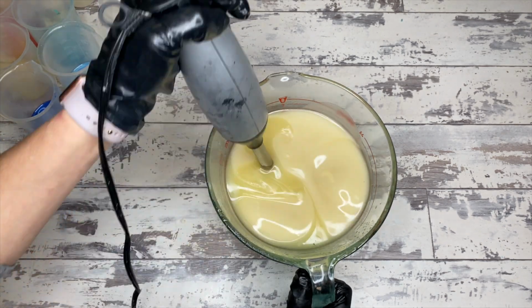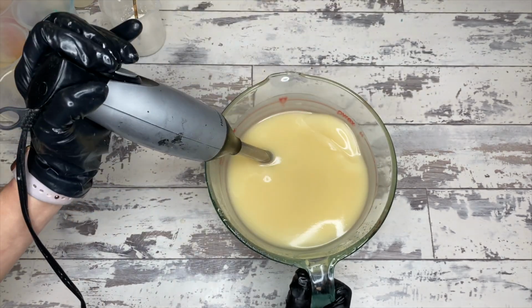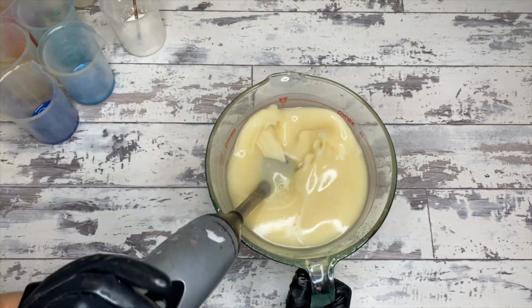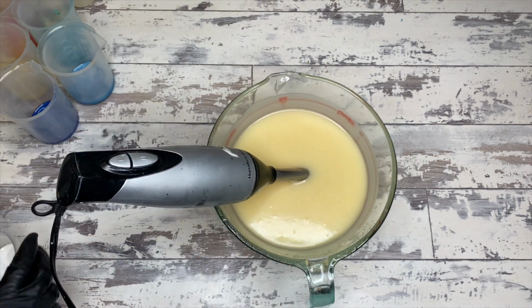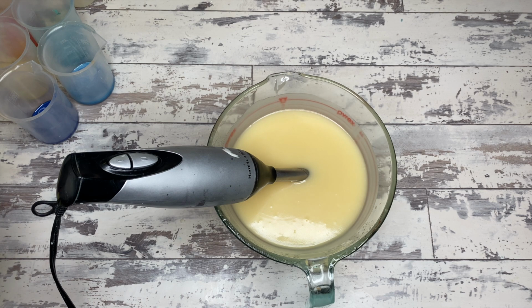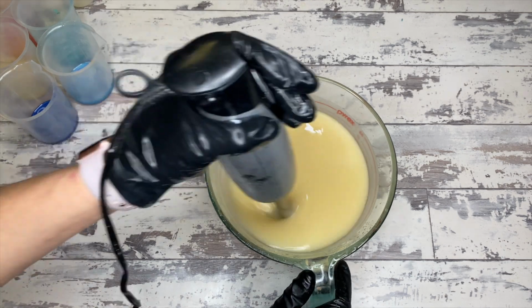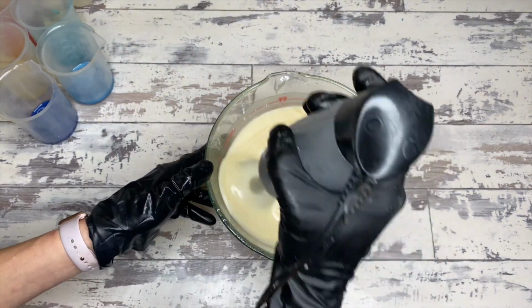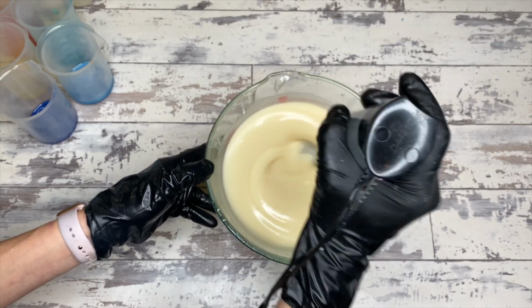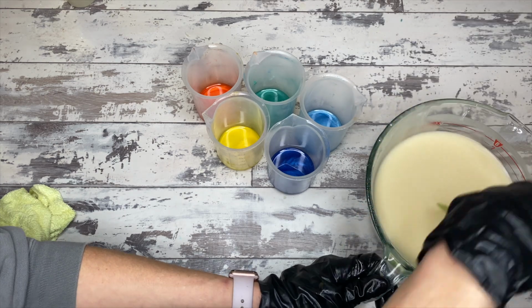That said, the way that this technique goes involves manipulating the batter in ways that soap makers never ever manipulate batter. It's always, yeah, skewer and swirl and whatever, but if you swirl too much, you're going to end up with a big muddy mess. But this soap technique requires that. And I'm so excited for that.